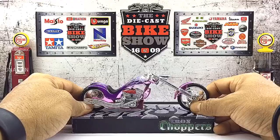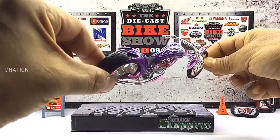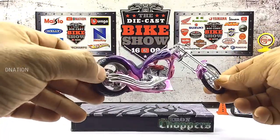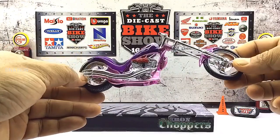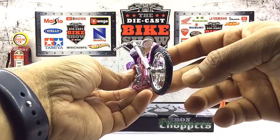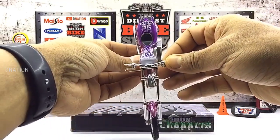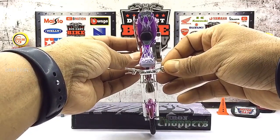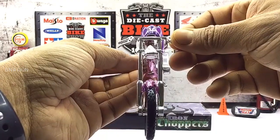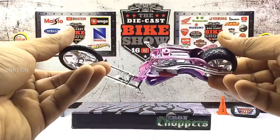What we're looking at now is the Pink Roller, which is a diecast replica manufactured by MotorMax. Choppers can be built from an original motorcycle which is modified or chopped, or can also be built from scratch. Some of the characteristic features of choppers are long front ends with extended forks, often coupled with an increased rake angle, and hardtail frames, which are frames without rear suspension. A very tall ape hanger or very short drag handlebars are used as well. So let's go ahead and take a look at this custom chopper replica.